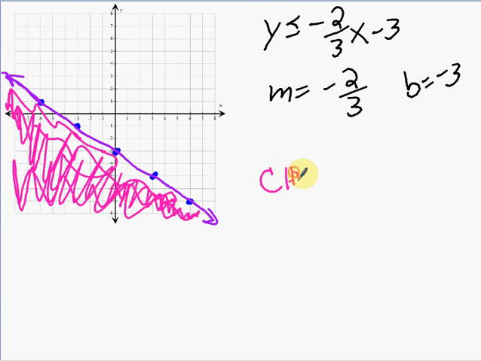If below doesn't make sense to you, I can go back to checking by picking a point, and I'll show you what I'm going to do here. I have to pick a point that is not on the line. This time 0, 0 is open right there. I could use that, but it's not going to work because it's not in the shaded area, so I'm going to pick a point that's actually in the shaded area. Let's use green, and let's pick 3, -8. That's right there. It should work because it's in the side that I think needs to be shaded.